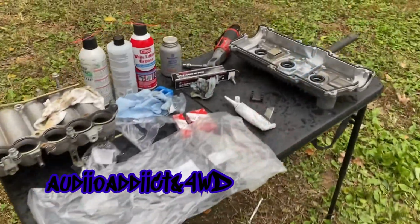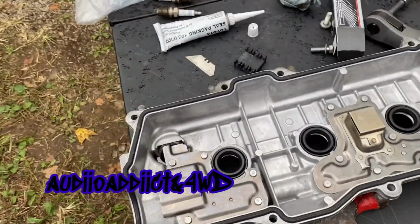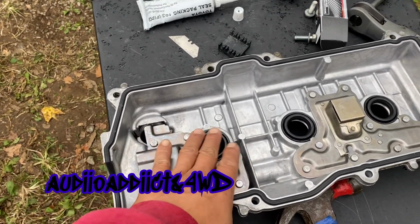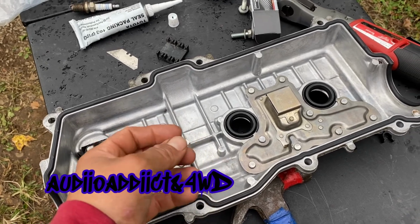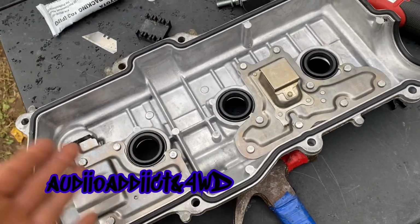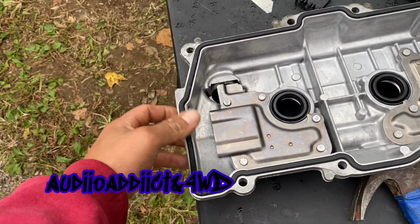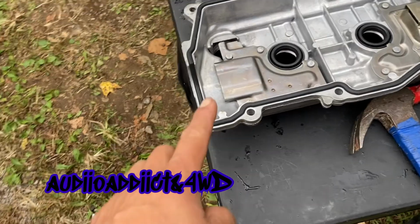Guys, one more step. I'm sorry that I'm not showing nothing, but I really don't have anything to hold my camera. It's very easy. This almost went in just by hand pressure. I just tap it a little bit with something like a hammer slightly. Went in just on the edge. And this right here, you have to push it down, on the channel all around. You gotta make sure it's in there.